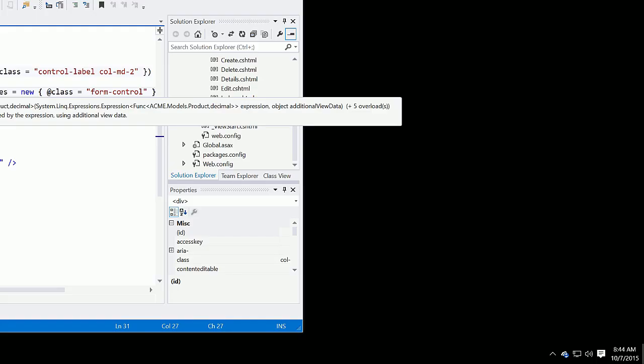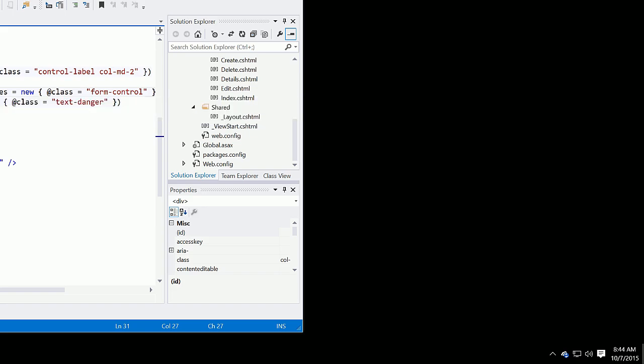All right, so what's the difference? Well, this version of the overloaded method allows you to pass in additional view data. It's a means of passing that styling data into the editor template. So whenever you see that term additional view data, it's used actually in other places, and it's of type view data dictionary. So it's a container that's used to pass strongly typed data between a controller and a view. And we'll learn about the view data dictionary later on when we compare it to the view bag near the very end of this series.